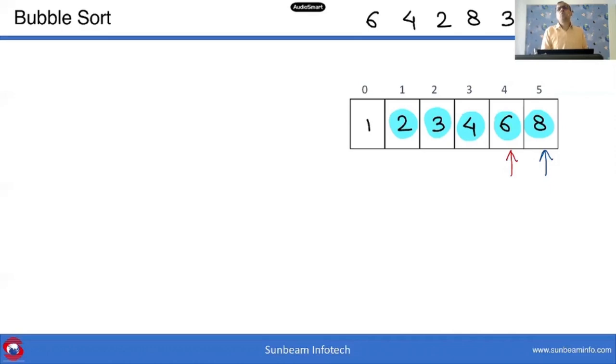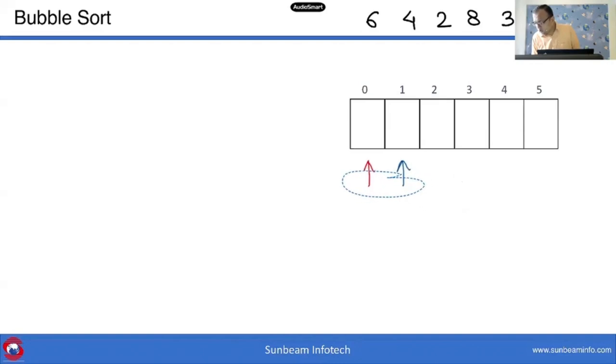Now there are no more two elements left. There's only one element left, so there is nothing that you need to compare. So ultimately, for the array of 6 elements, you have done 5 passes, and in 5 passes you find that your whole array is in sorted order. I hope the algorithm is clear. Still, I will go through the algorithm quickly once again, and it will be good if you could do a paperwork with me.